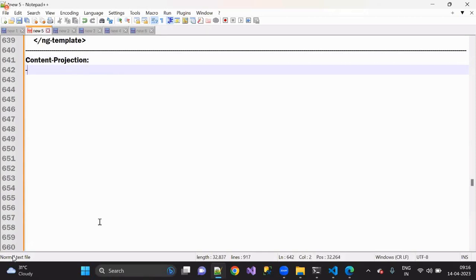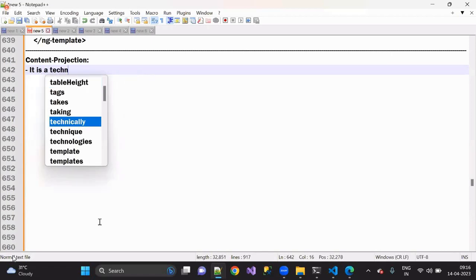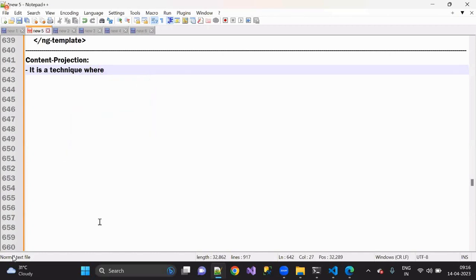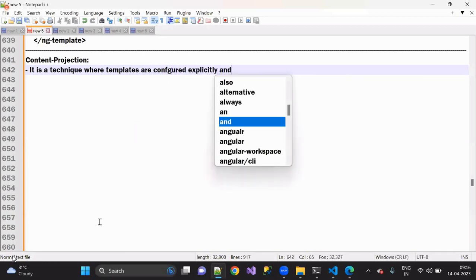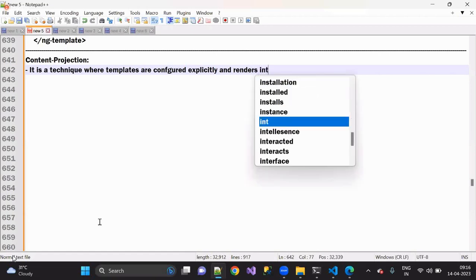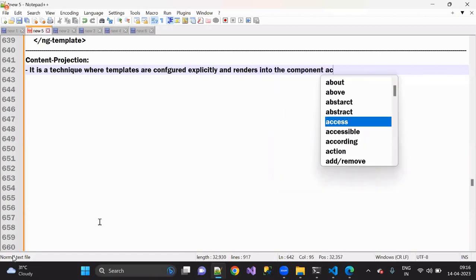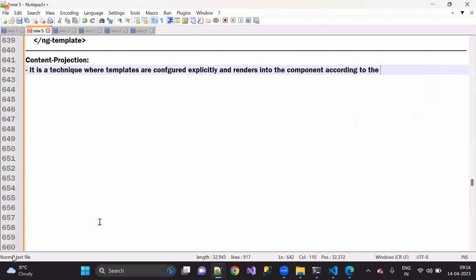Now what is content projection? It is a technique where templates are configured explicitly and rendered into the component according to the condition.